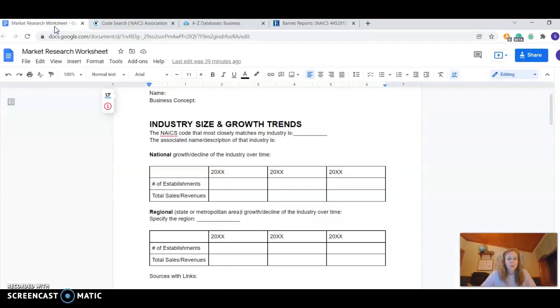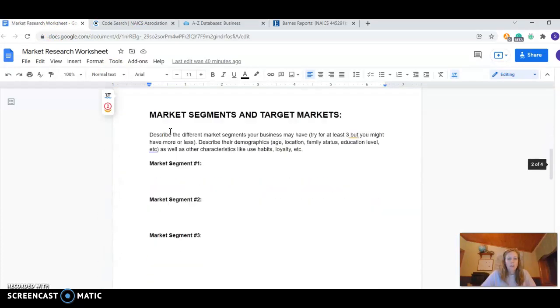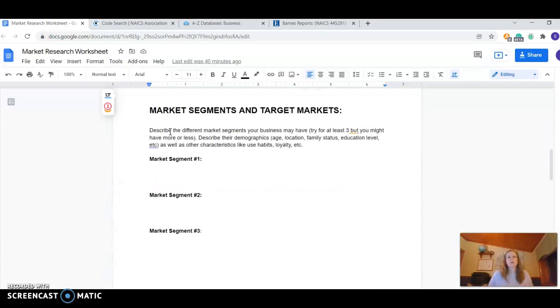Let's head back to our market research worksheet and just spend a second talking about these market segments and target markets. Most businesses, as you saw from the slides, are going to serve a broad variety of types of customers, whether it's B2B, their customer could be other businesses, or B2C, their customer is an individual, a home user.